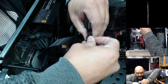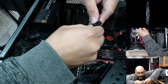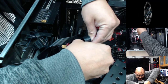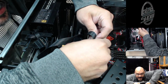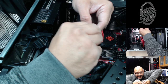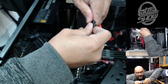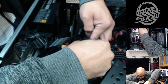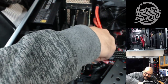Now cross your fingers. Hopefully everything works. If it doesn't work, I think I know why, because I didn't check the motherboard connection properly. I think it was loose, but shoot. Gotta mess around with this seam here. It's like a puzzle piece. You gotta make sure it doesn't grab on like it used to. When it was brand new, it probably did at one point, but today it doesn't. There we go. Come on, keep it together. There. So we got the video card in.